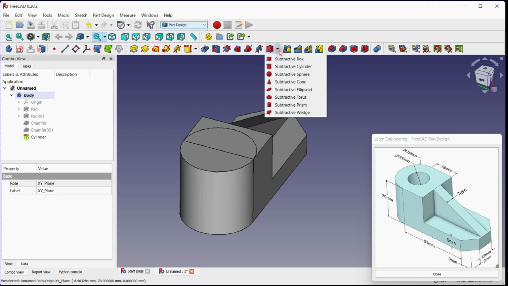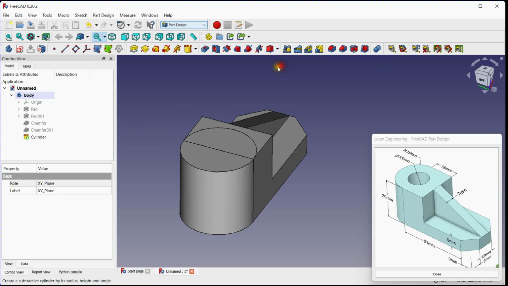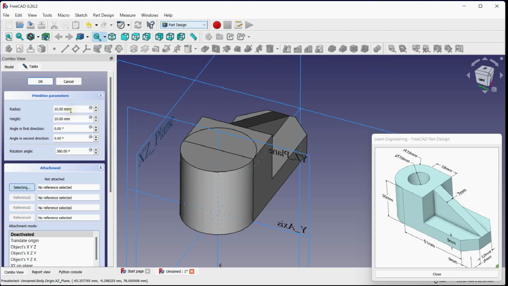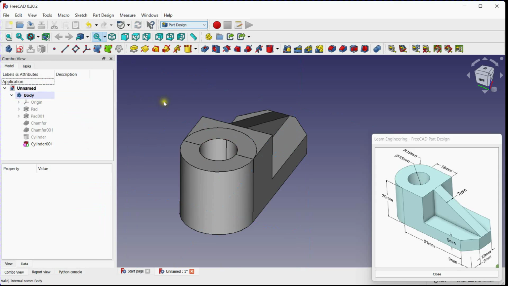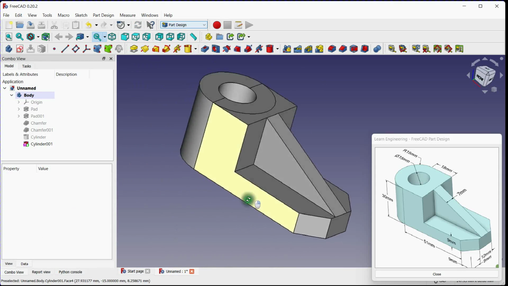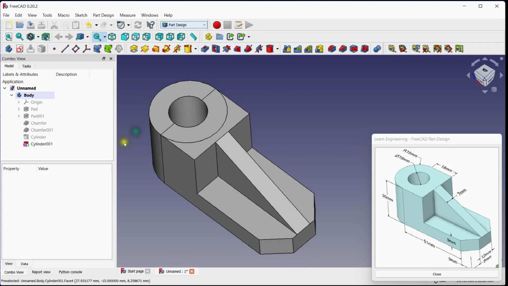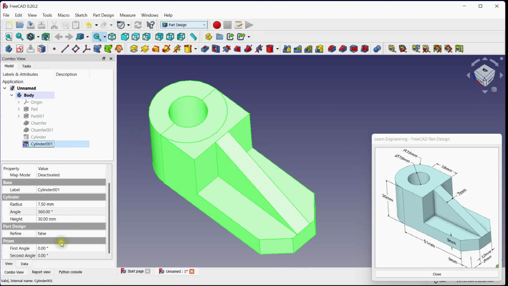Select Subtractive cylinder to remove material. Change radius and height. Click OK to remove material. Select True Condition.